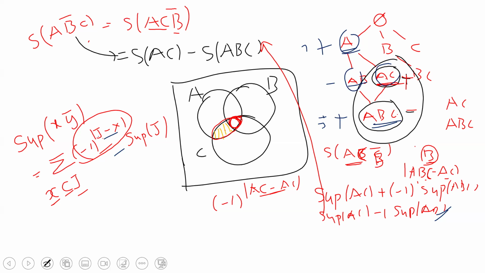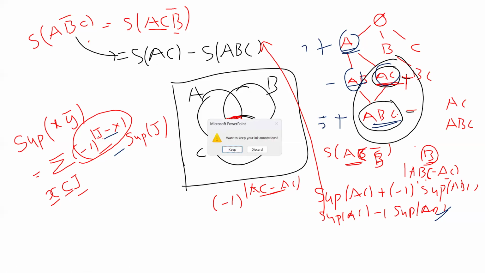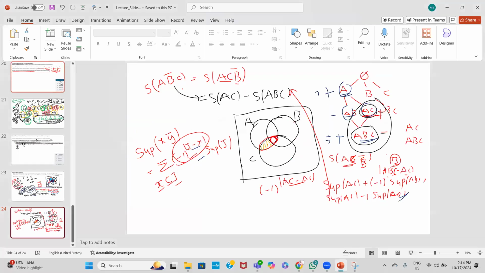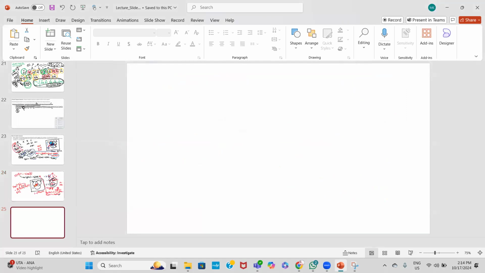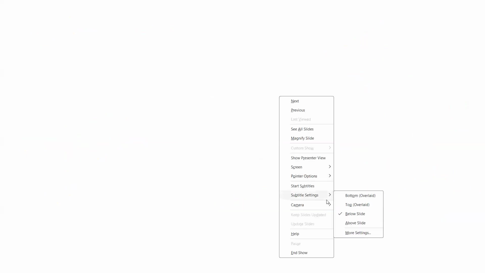The simplest way is just to draw the lattice diagram, and you can do that. Now, the final part is understanding how to find out whether the support of a particular item set is bounded or not. That is what we are going to do now. Let us understand which item set is non-derivable and which item set is derivable. That is what we are going to study now. It doesn't take much time, very few minutes.